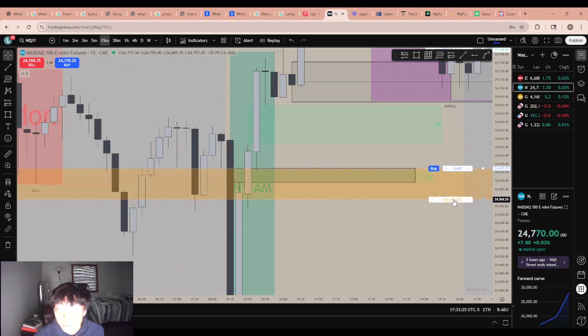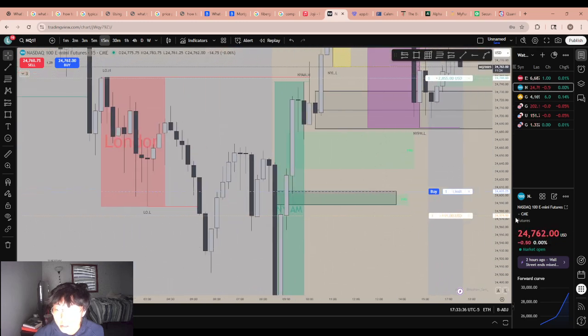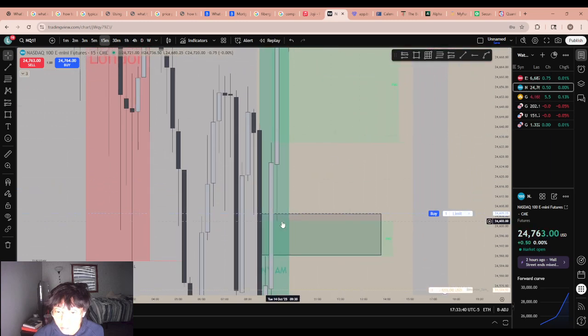Realistically, we want to put it under the wick, but under the candle is good enough because we got this 15-minute inversion, and we got this fair value gap, and then we got breathing room right here, which under the body is good enough, and it doesn't even get close to it. I'm literally negative for like a second here after this 15-minute inversion.